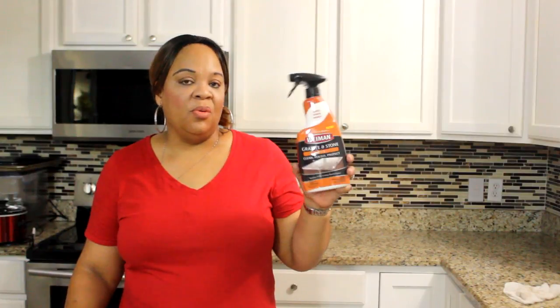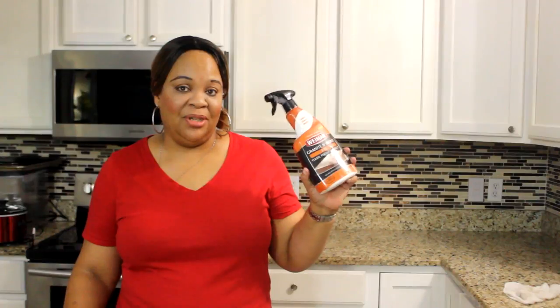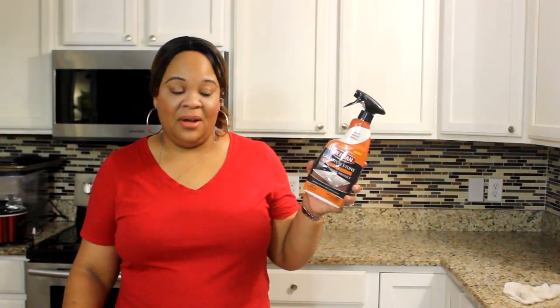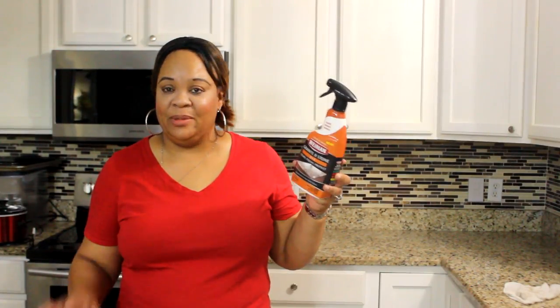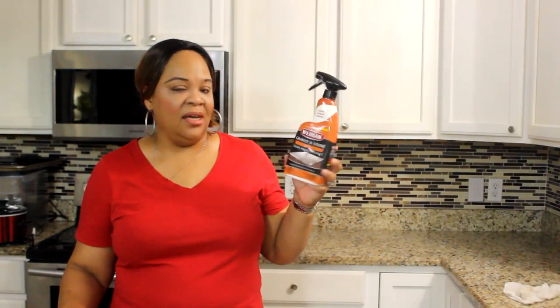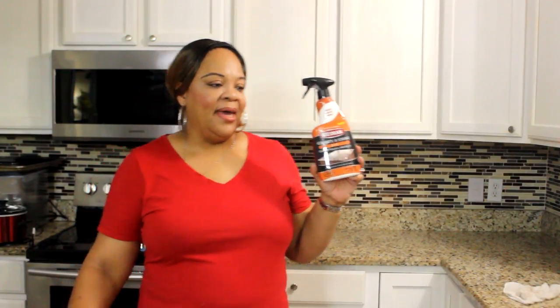I'll do this tonight because I'm doing this in the morning. I like to use this Weiman granite and stone. It's a clean, polish, and protect on my countertops. I do this every 6 months, all right? I do it right before the holidays because we do a lot of things during the holidays, so I want to protect that then. And I'm going to do it now because we're coming up on Easter, all right? So I spray this on, buff it out, and that's it.